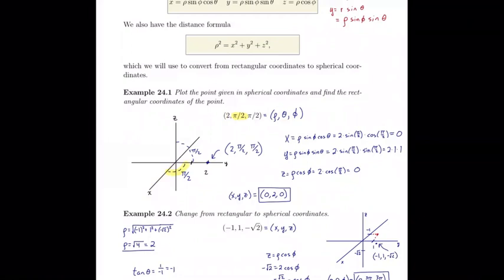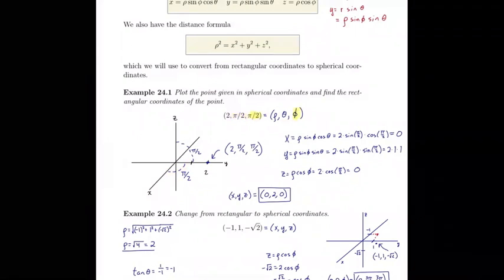Okay, now next, phi is pi over 2 as well. And so phi starts on the z-axis, and we sweep down pi over 2 and also hit the y-axis. So this point is definitely on the y-axis. Now we know that much. We just need to know what distance from the origin to travel, and that's exactly what rho tells us. Rho is 2, so we travel out a distance 2 on the y-axis, and that's our point. 2, pi over 2, pi over 2 in spherical coordinates.